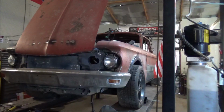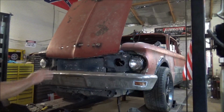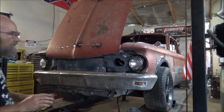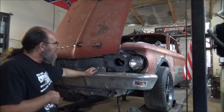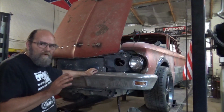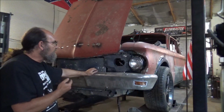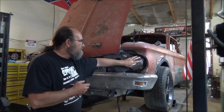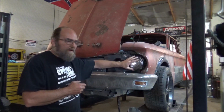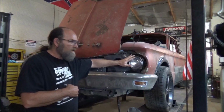Matter of fact, you can see the other side there. I got both of them done. Yeah, they're not perfectly straight, and that's okay. I know there's going to be some adjustments and whatnot going on with that, and I have no problem with that. My basic thing I wanted to get done was get that metal plate made and bolt these up and see if this idea will work, and it will. We can put spacers in it, move it around, do whatever.